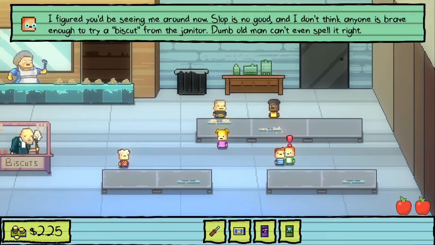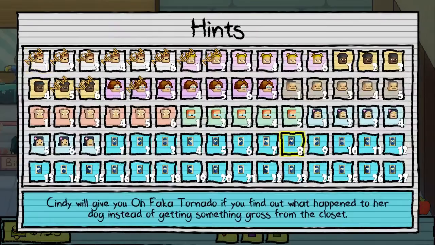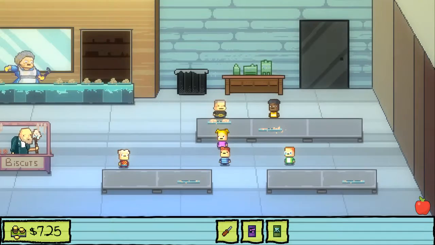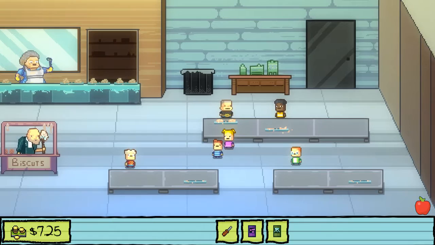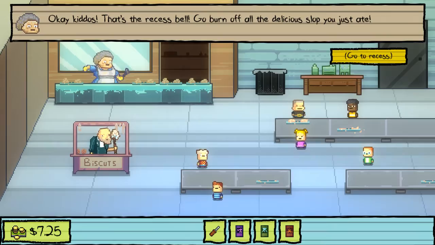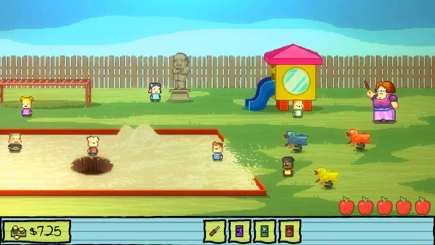Then that gives you number, I believe. Let's see. I'll sell this to him real quick. I don't need anything else. That gives you Doom Jelly. Now, let's see. Is there anything else I can grab on my way out? Other than just grabbing this one again. So in that situation, after you did that, you could have grabbed Tornado Fly and then still went back in and got the card from Cindy.